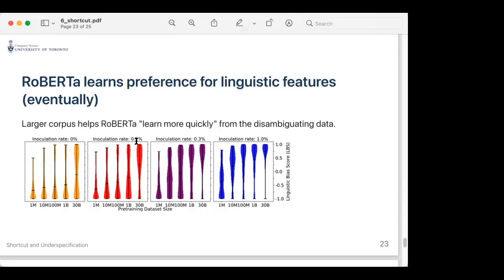So a potential interpretation is that when the models have seen more text from the pre-training corpus, they know that different patterns exist. And when they see the disambiguating set in the training data, they tend to discover it and realize that it is disambiguating data.